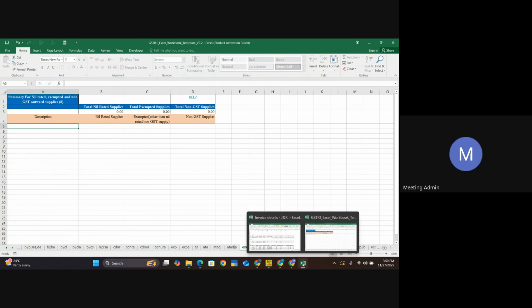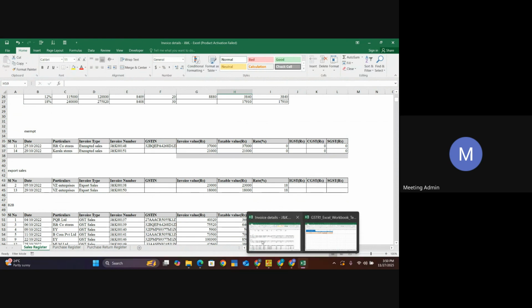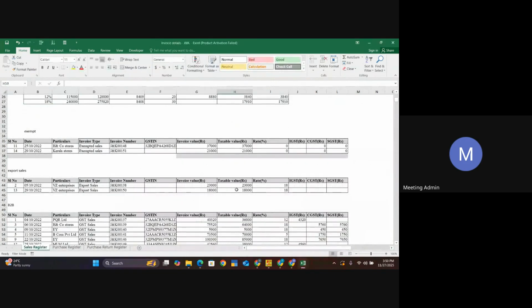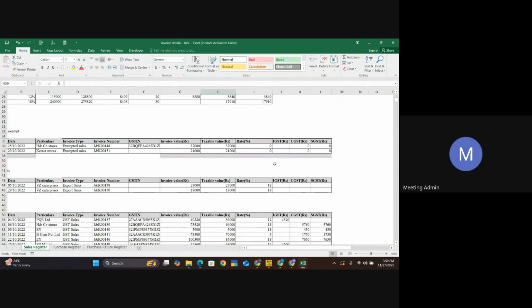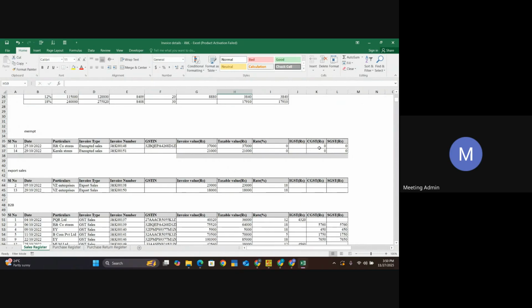Fine. So here we are filing with the exempt. So exempt details I'm going to give now. Okay, so let us come back here. So in the description, exempt, why they have given exempt, we'll see that. So here you can see that they have given exempt, whether they have given CGST and SGST.